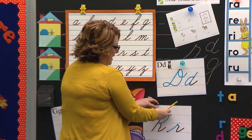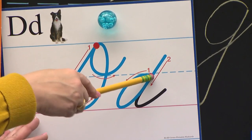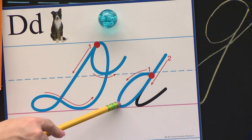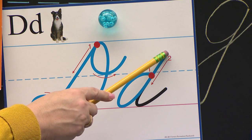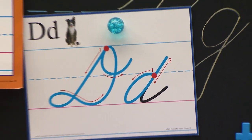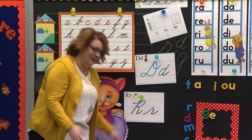And let's do it together. I'll trace it right here. You do it on your handy dandy chalkboard. Boys and girls watching, you can do it on your piece of paper or your chalkboard. Watch. Start at the red dot. Curve down to the pink carpet. Go back up to that red dot. Go through to the upstairs just a little bit. Retrace down to the pink carpet and end in a smile. Wow, give yourselves a high five.